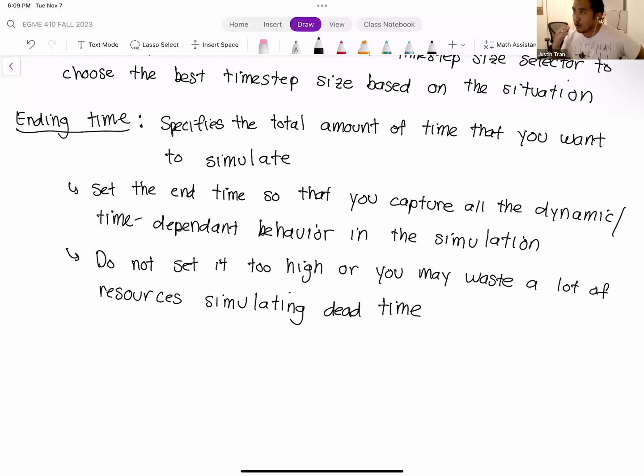And so you want to think about, for a car crash, how long is that going to take to actually play out? It's actually going to be very fast, taking place in the blink of an eye. And so what you're going to see is that our end time is going to be very, very short on activity 5, because it doesn't take very long for a car crash to play out in real time. Okay? We're going to simulate starting right before impact, and from impact to final settlement, it's going to be a very, very short amount of time. And so sometimes you don't need to simulate a lot of time at all. Okay. Any questions on this?